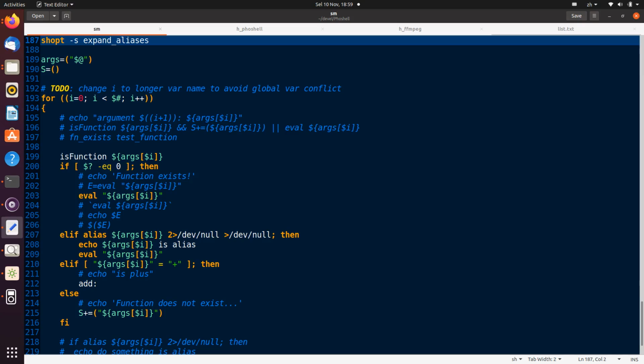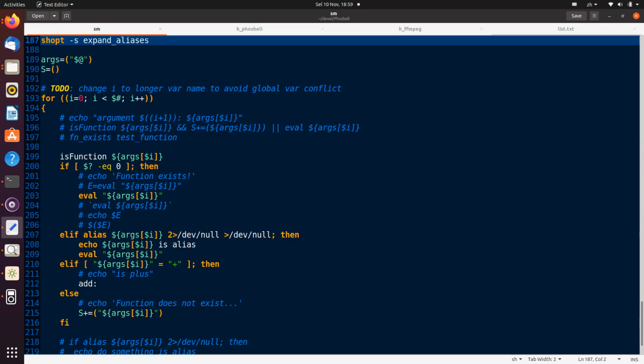As you can see on the screen, the code to split the command line string into tokens or words is shown at line 189. Line 190 defines the global data stack as a bash array. Line 193 marks the start of the test push execute loop. We shall look at the definition of is function at line 199 later.